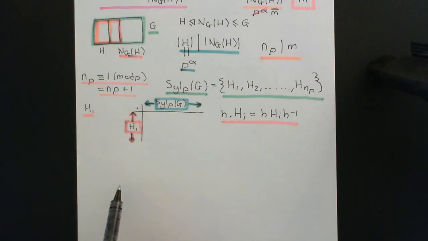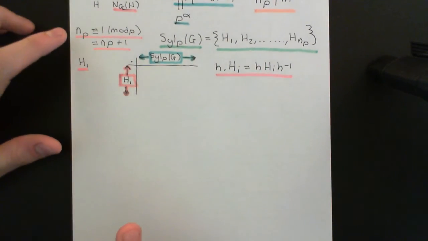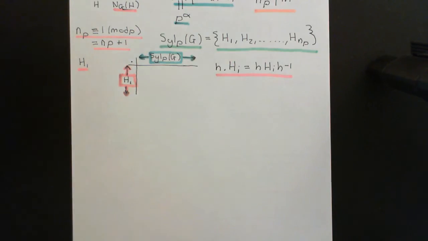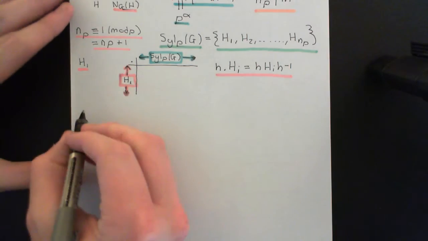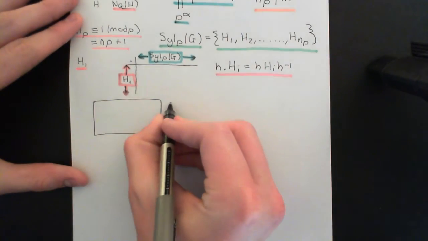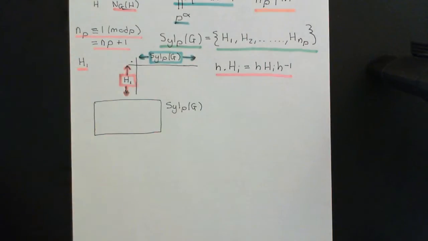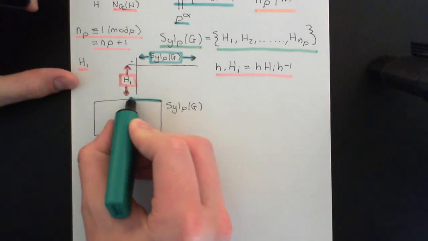Previously, when we had the entire group here, it was a transitive group action, so there was only one great big orbit of this set of all Sylow P subgroups. Now we've restricted our attention down hugely, and it is no longer going to be transitive, okay? And we're going to be able to arrive at this part 2 of the third Sylow theorem by looking at the orbits of this restricted group action here. Okay, so once again I'll draw out my set here. So here is the set of all Sylow P subgroups of G, and we're now going to use this restricted group action to partition it up into subsets.